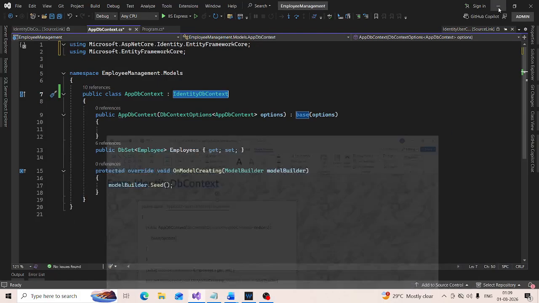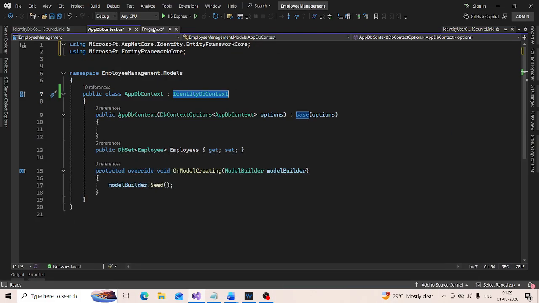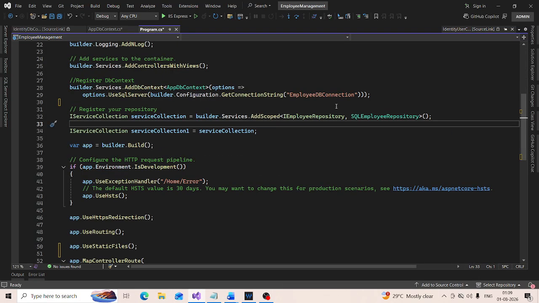So go back to Visual Studio and go to the Program.cs file, because we are using the minimal hosting model. What is our next step? We need to add the ASP.NET Core Identity service to our application.